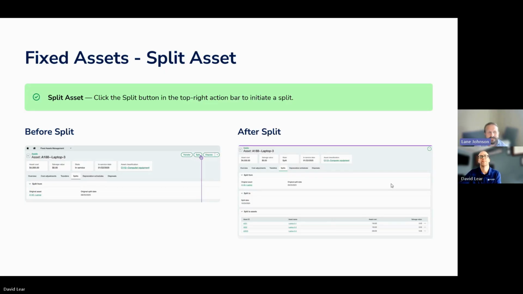If you don't know if you're running the old fixed asset module, please reach out. We can help you figure that out. And if you are, we'd love to upgrade you to the new fixed asset module. Eventually, the old fixed asset module is going to deprecate and you'll be forced onto the new one. But it's a very easy upgrade process. We just have to log a support ticket on your behalf, and it's pretty seamless. So, that's a great point. Thanks, Dave. All right.